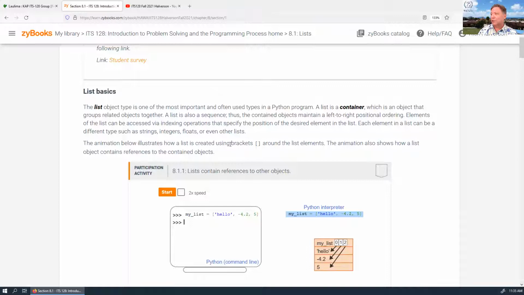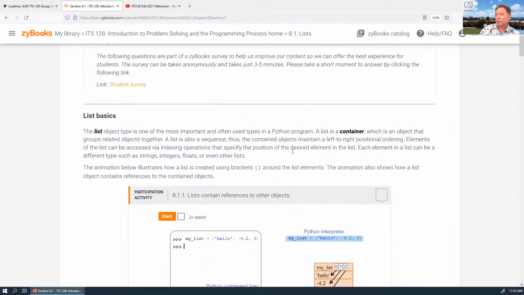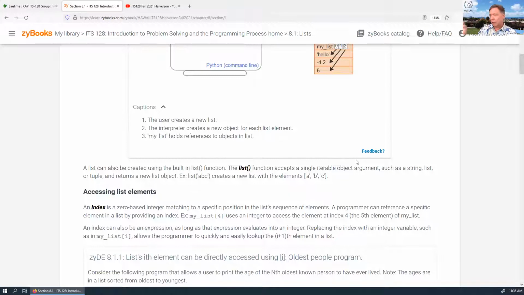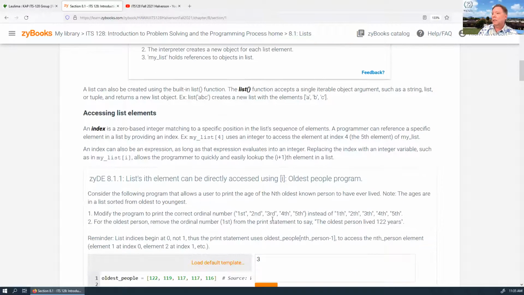This structure is called an array in most other languages, but in Python we call it a list. And so here's how you index it.